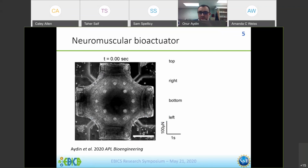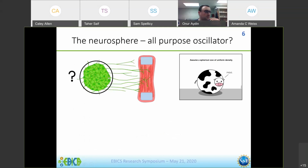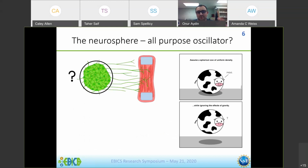So I've been thinking recently and trying to read up on the neuroscience and developmental biology literature, how this actually works. Initially my conception of what was going on within this neurosphere was akin to the old joke about the spherical cow. I'm from a mechanical engineering background, so when I know nothing, I'm prone to coming up with generalized, simple and idealized models.